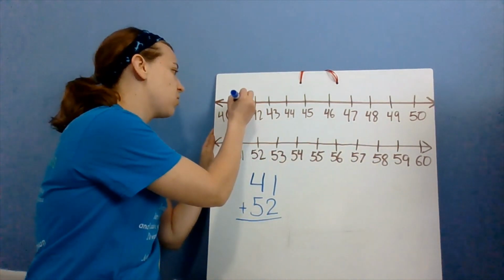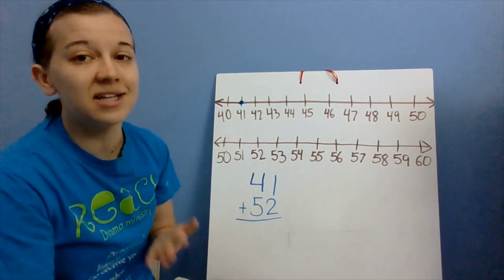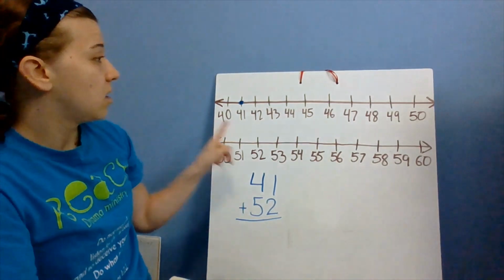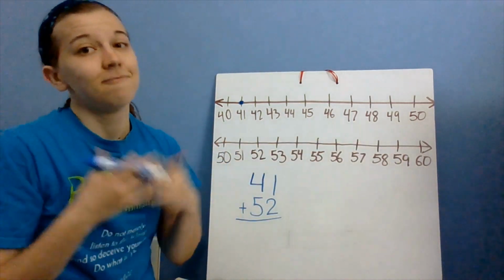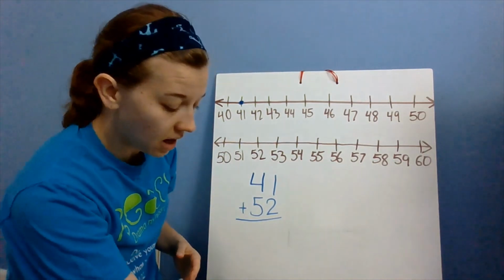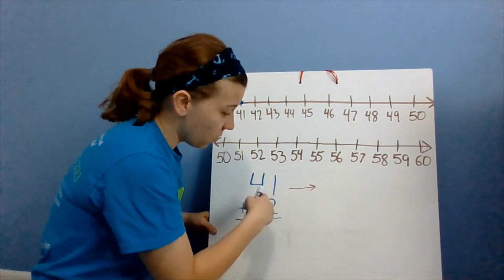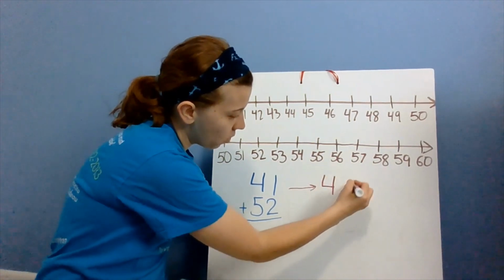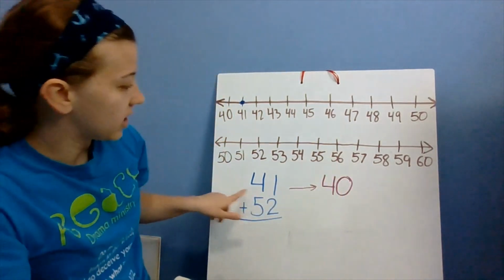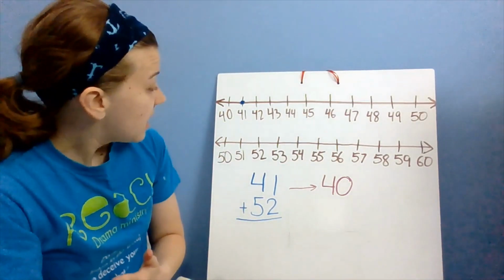All right, so 41. Okay, so I have my number line from 40 to 50. So let's take a look at 41. All right, which 10 is it closer to? Is it closer to 40 or 50? 40, right? It's right next to 40. You can see that. So we're going to change 41 to 40 because it is the nearest 10.